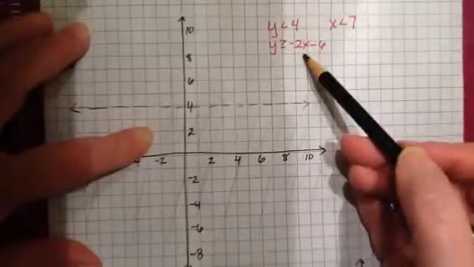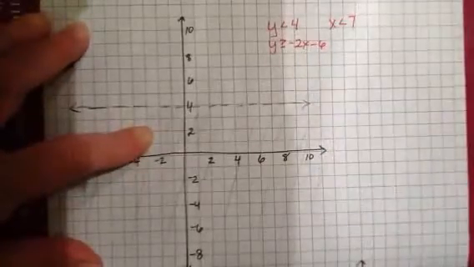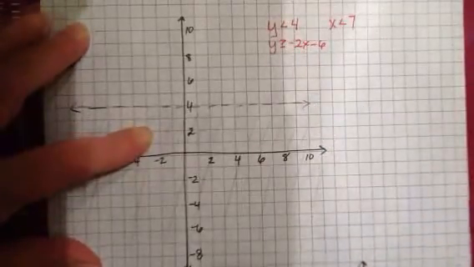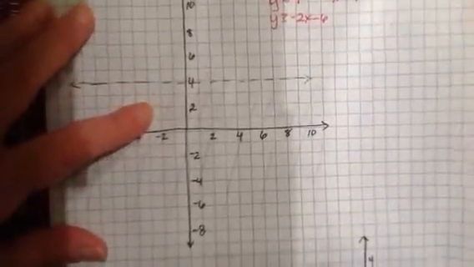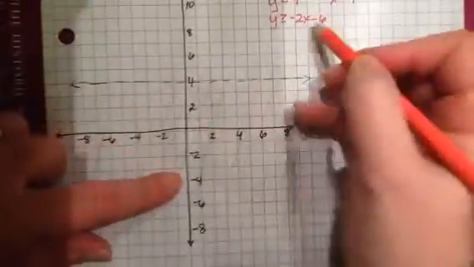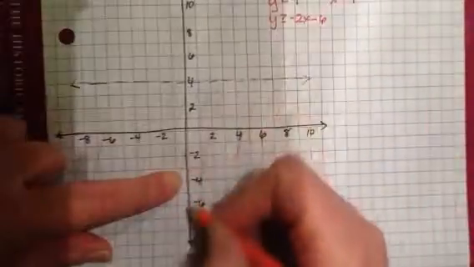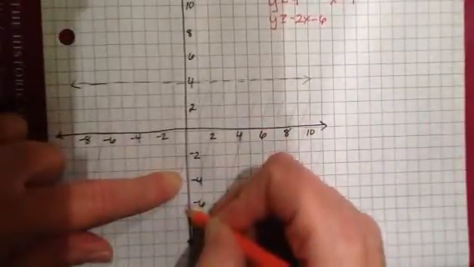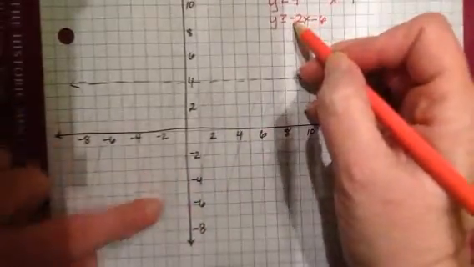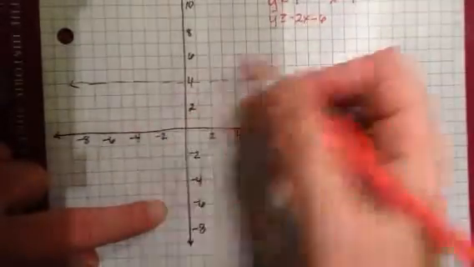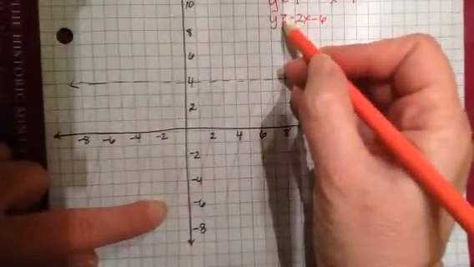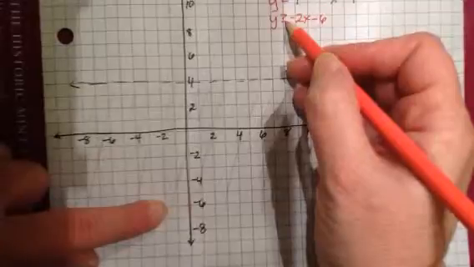All right, so now we're going to graph y is greater than negative 2x minus 6. So the first thing I'm going to do is graph it as if it were a line. Since this is the y-intercept, I'm going to come down to negative 6. The slope is negative, so that means it's going to lean this way. The underline here, greater than or equal to, means it's a solid line.